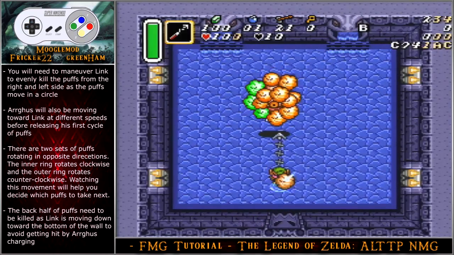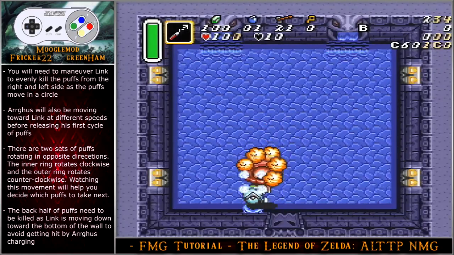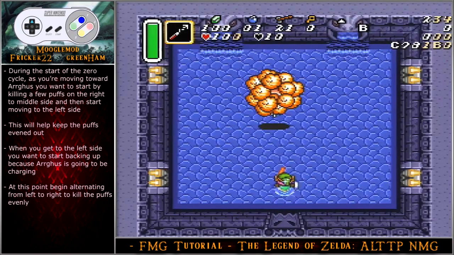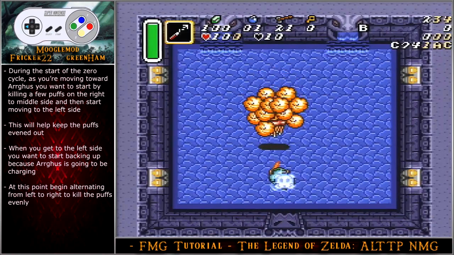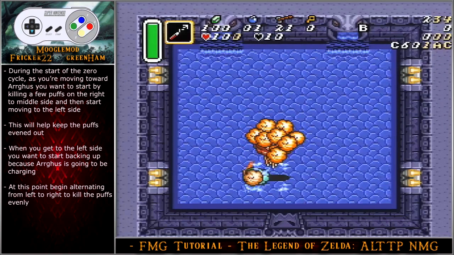The back half of puffs need to be killed as Link is moving down toward the bottom of the wall to avoid getting hit by Argus charging. During the start of the zero cycle, as you're moving toward Argus, you want to start killing a few puffs on the right to the middle side and then start moving to the left side to make sure that you have the puffs evened out.